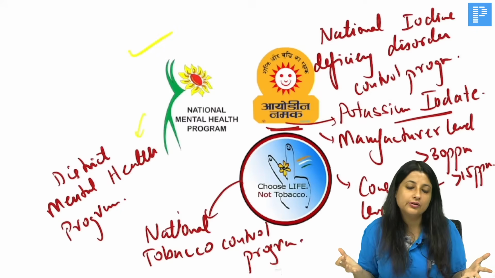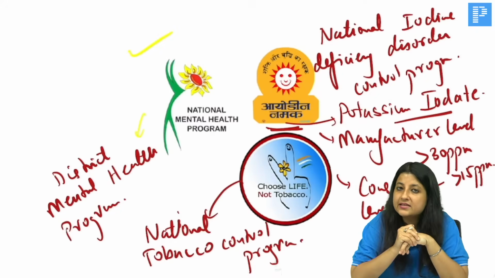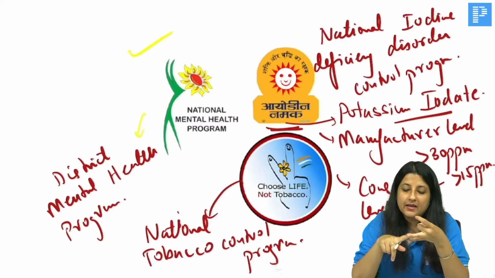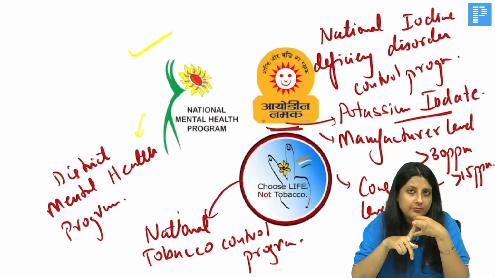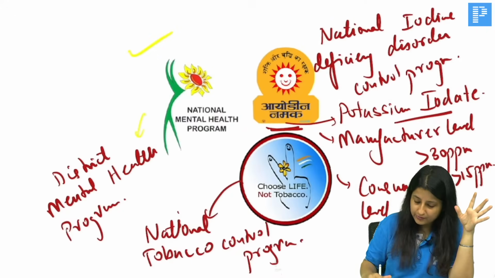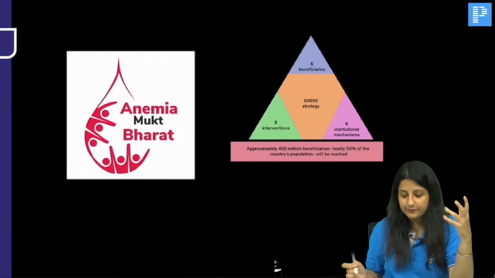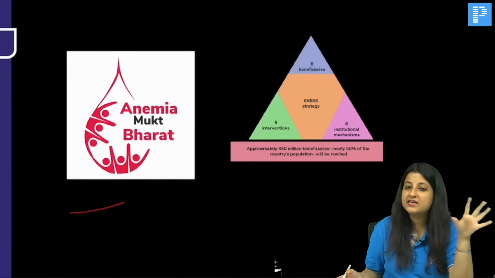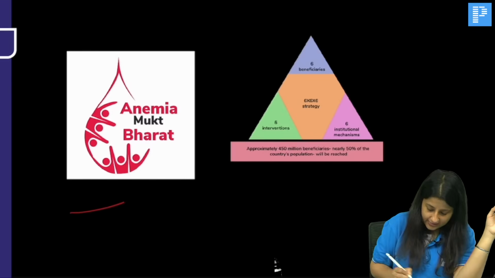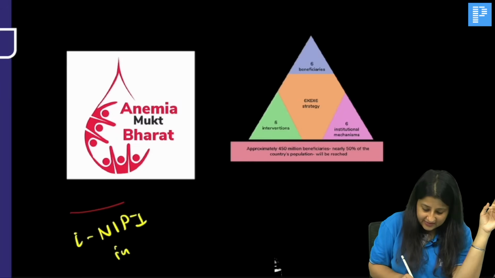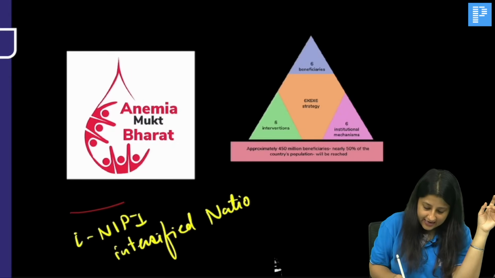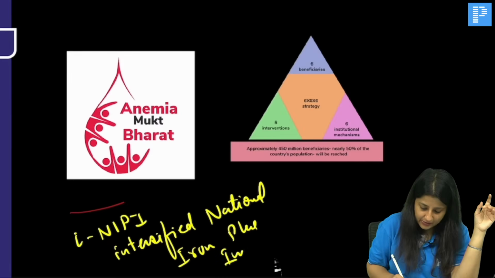Now last thing that we are going to see in 15-20 minutes are the nutrition logos. Some logos from environment, international health. Okay, 1 or 2 images here and there. We are not going to go into too much detail, but we are quickly going to have a look at the images. This one you all are aware of, Anemia Mukt Bharat. It is also known as, guys, INI-CET. In case you see this word, Intensified National Iron Plus Initiative.